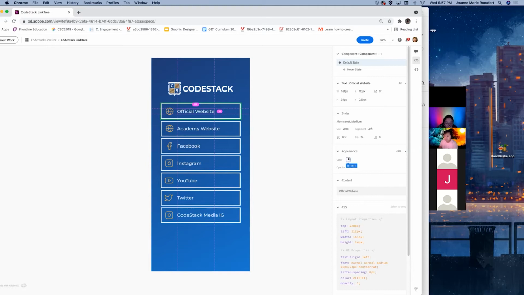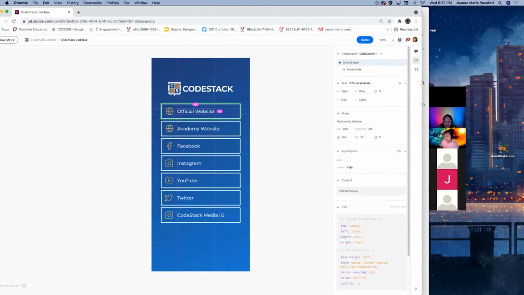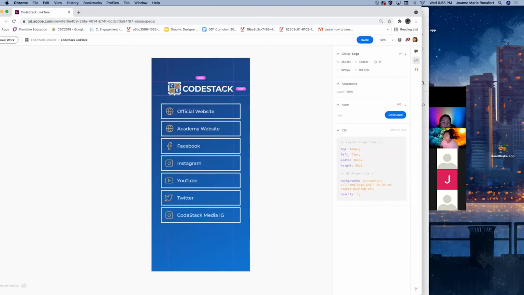And then if it's a different color, you can copy the hex code here too, and then the opacity too. So if you messed with the opacity, this is also where you can check that. And then let's say, oh, I want a copy of this logo, you can just click on the logo and download it. You can download it as SVG, PNG, or PDF.